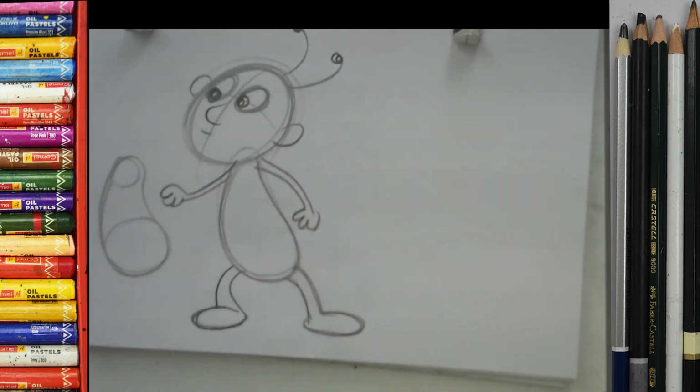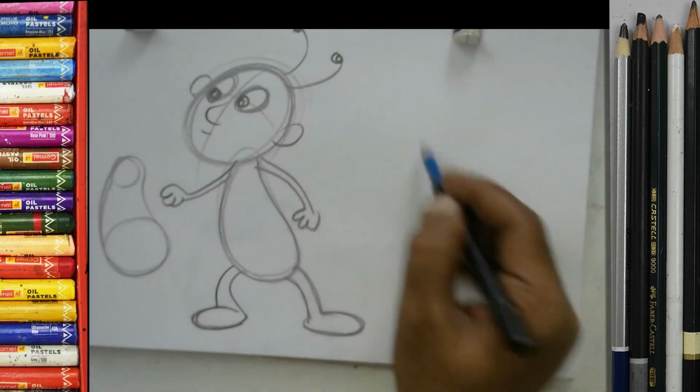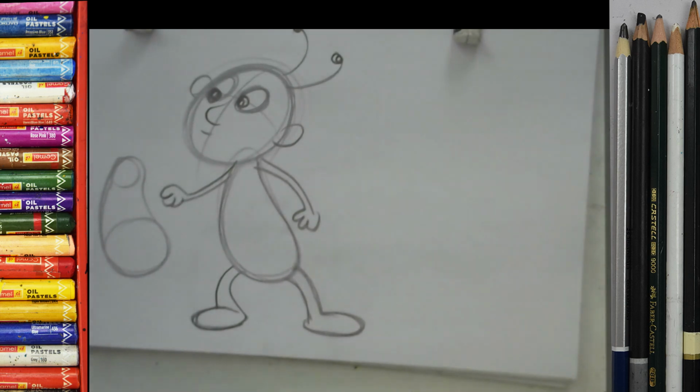So we are doing the 5 drawing. Sketching, okay? No, this is also not color, only sketching. Only sketching. Next drawing, go to color, okay? Next drawing.